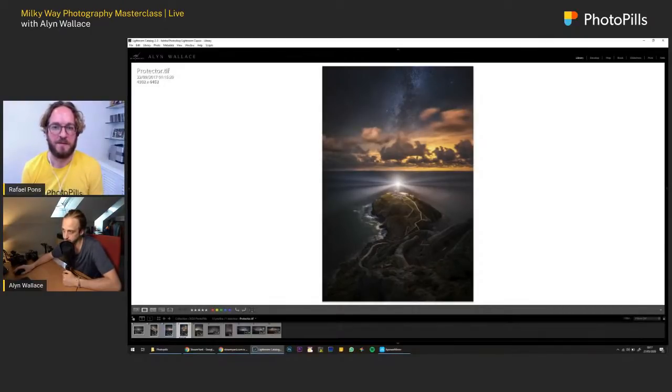But I wanted to share this image just to demonstrate that it's not always about the Milky Way core. A lot of people get very obsessed with the galactic center and the Milky Way core, but there's so much more to the Milky Way. And in particular, this is a couple of months after the end of what people call Milky Way season, what I call Milky Way core season. You don't always have to have the core in your image.